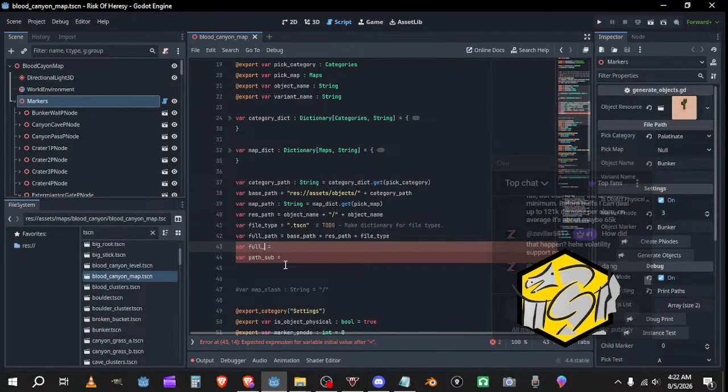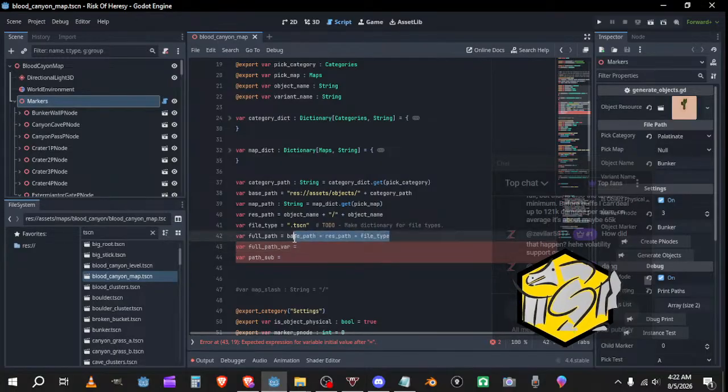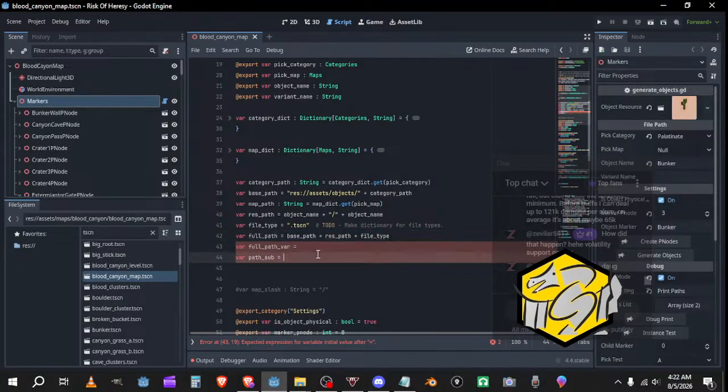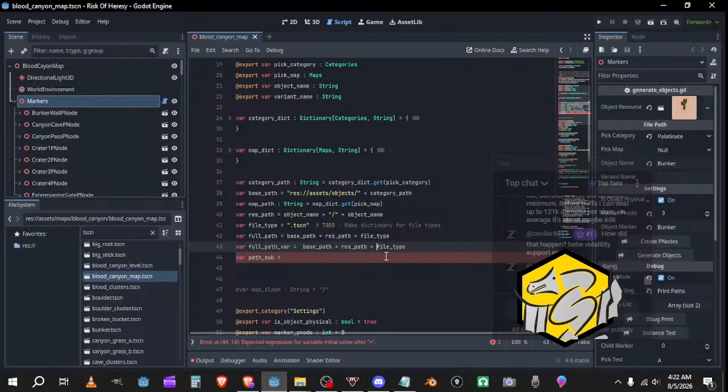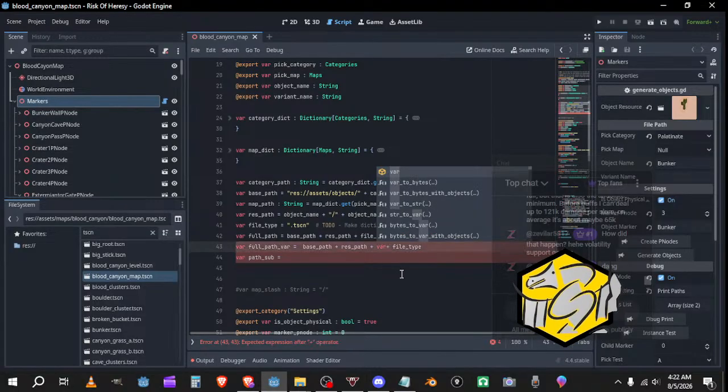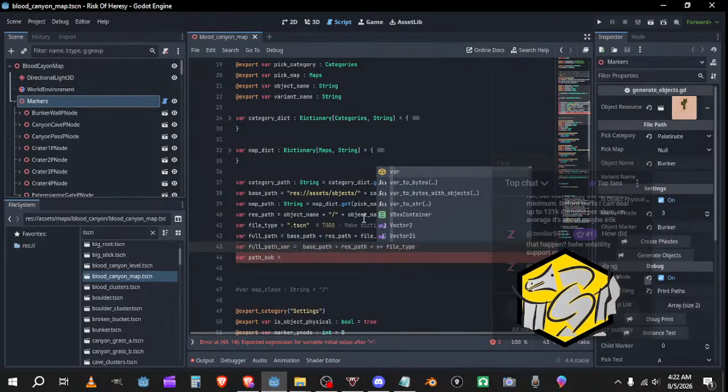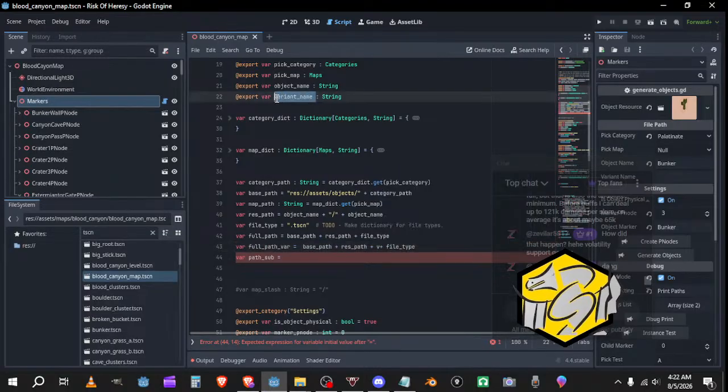Or, no, full path variant. Which would be this plus rename.